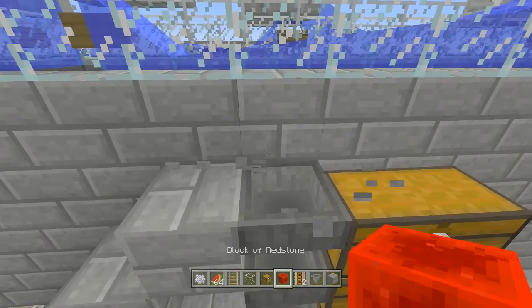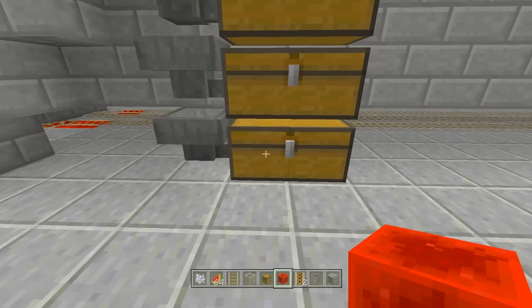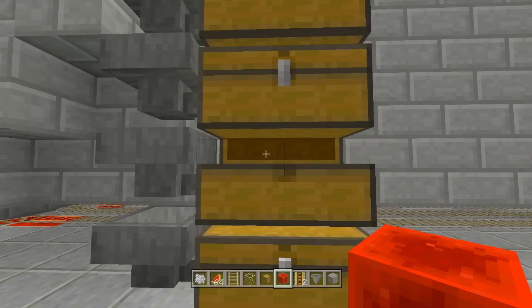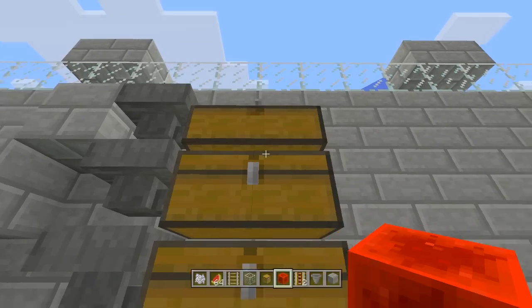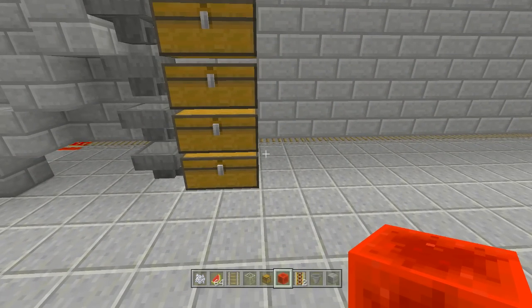So if I throw an item in right on top of this hopper, it will funnel down all the way to the bottom of this chest first. And then of course, once this chest gets filled, it's going to fill up this one, then this one, and then this one, and just keep filling up all these chests. Now it really depends on you.